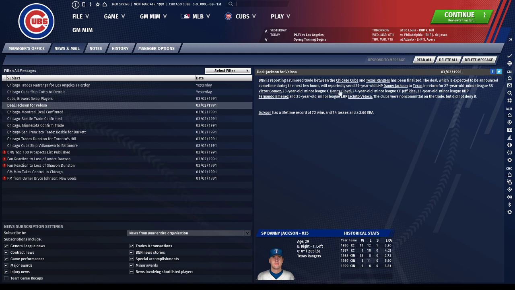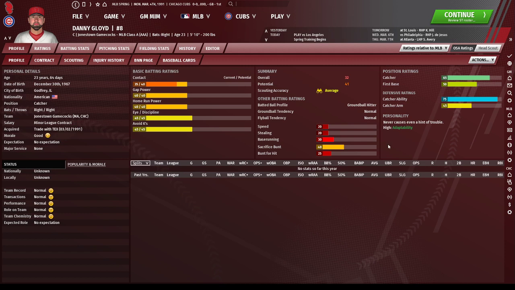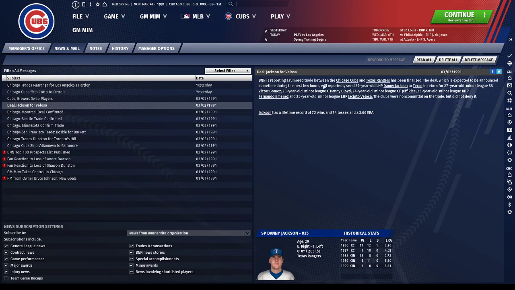And then there's Danny Gloyd, and my minor league system is really lacking good catchers with good defensive skills. So this guy's got a poor catcher arm. But with this catcher ability, he's going to be a great guy to play at probably single A and double A levels for the time being. His bat will improve a little bit, so he can probably even eventually move up into triple A. That catcher arm's rough, but still, it's always nice to have catchers with these kind of elite catcher ability ratings. So I was happy to throw him into that deal.